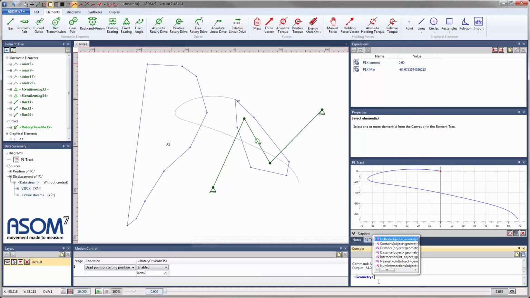So geometry, collide, then ASOM dot A1, that's the first object, comma, asOutline false, then ASOM dot A2, the second object, and again false, and the output is false since there is currently no collision.